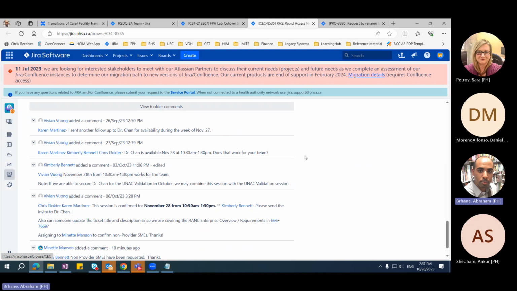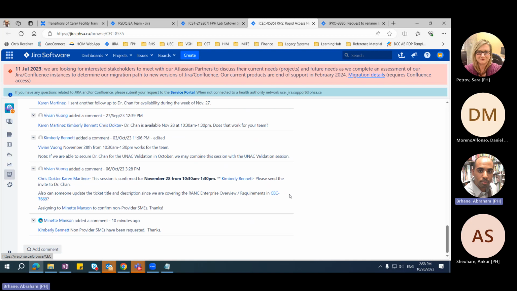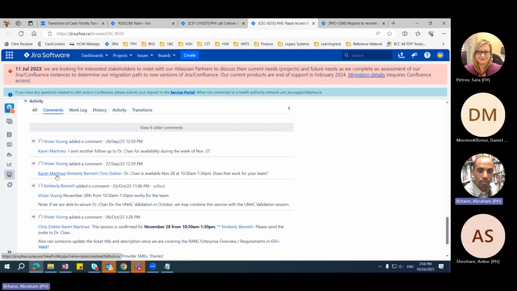But it also means that if you're away on vacation that week and they tag you, no one's going to see it, which does happen sometimes. It's a large pain point. We've asked if they can tag our shared BA inbox instead, but they said no, it's not possible. They will not add a generic email to Jira, so it always has to be individuals. So if you know you're going to be away for an upcoming week for vacation, and someone's talking about a ticket they want to log, maybe give them more than one name to tag just in case. That's why people typically tag a few people at a time, to make sure they are getting someone who is currently in office.